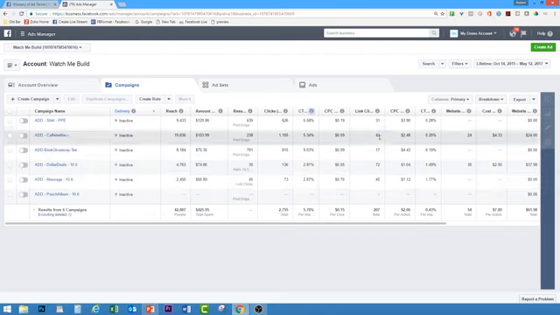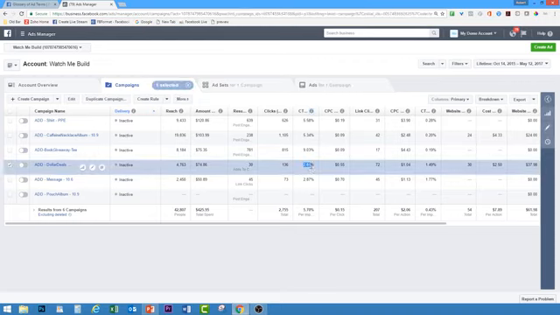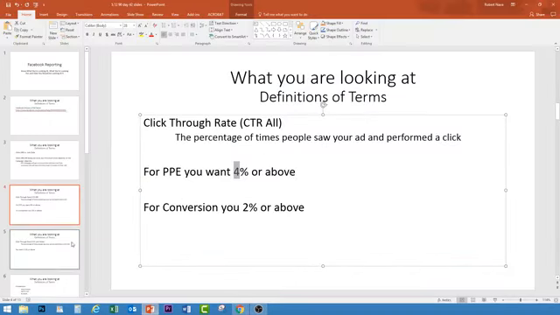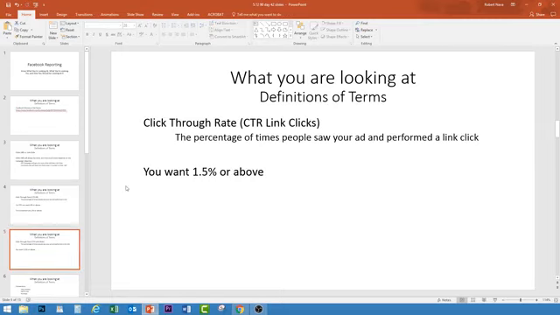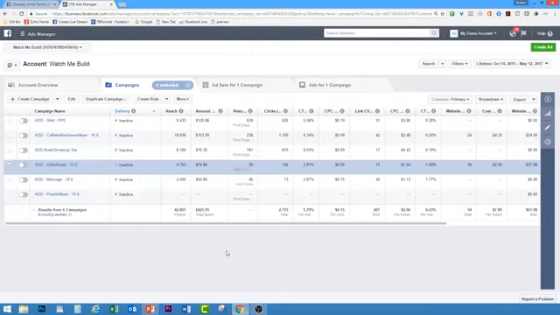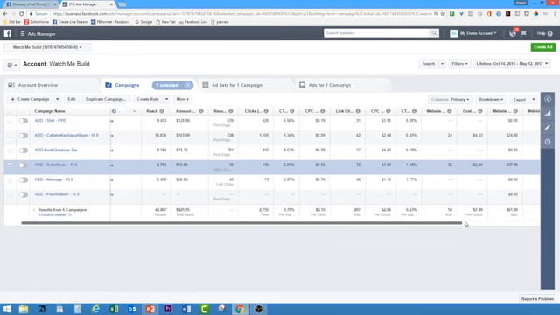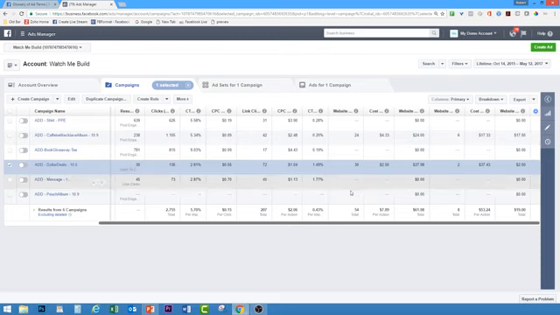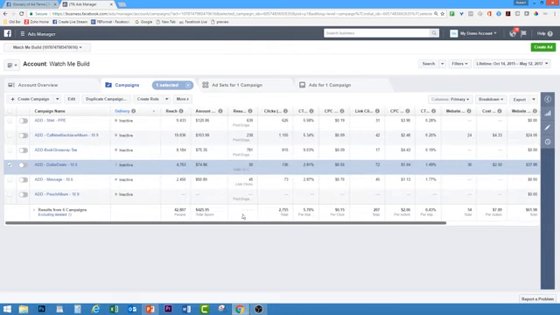Whereas the link clicks, or the conversion ads, the add to cart, we only have one of them. I said to have it above a 2, and this one's 2.8. So it's still right above it, right? So that's for your clicks all. And then for the link clicks, you typically want to have it at a 1.5 or above. Now, these ones are extremely low, and I guess I was getting some add to carts on these ones. These ones are expensive, $17 conversions on this one, but none of these campaigns were profitable for me.